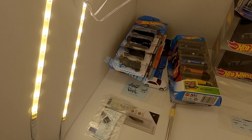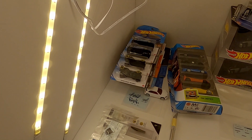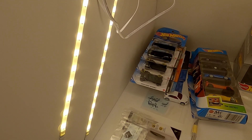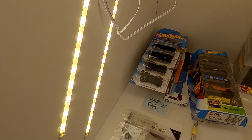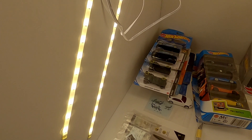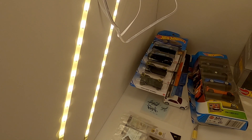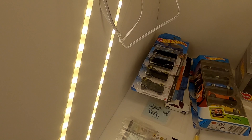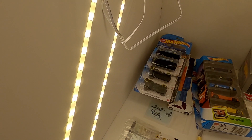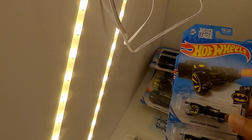All right guys, a little quick video on what we found today and some stuff I actually found last night. It is a store that you would never guess would have Hot Wheels. Walked in there unprepared — I didn't bring my GoPro or anything like that because there are no toys in there. But lo and behold, there was a shipper standing right there.